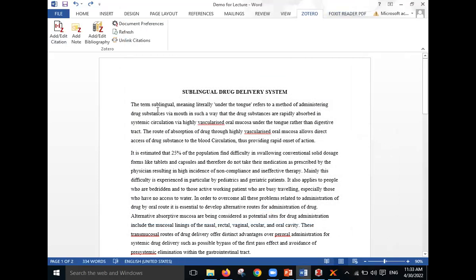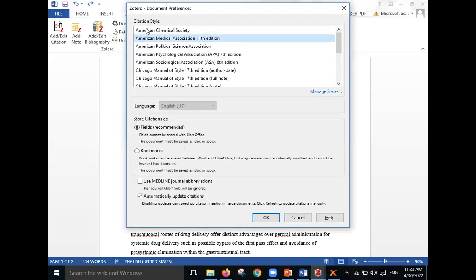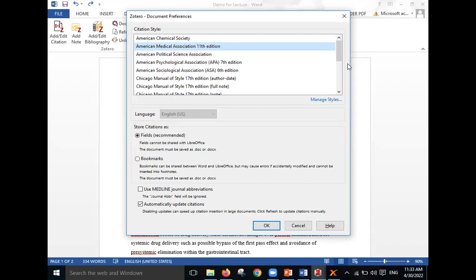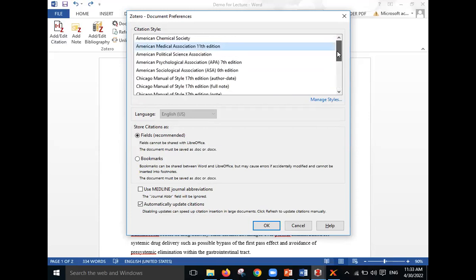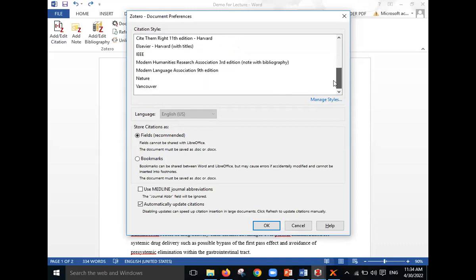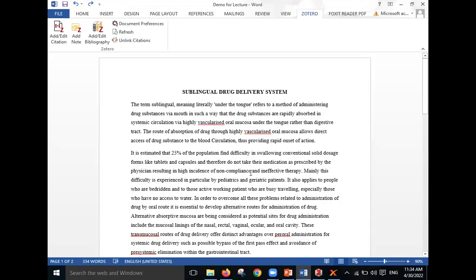Here I wanted to do the references. What I do, I just click on the citation. This type of pop-up will be reflected in front of you. That is nothing but which citation style you want to use. There are multiple citation styles available in this tool. According to the journal where you want to publish, you need to select. Generally I select the Vancouver style for citation. Just select Vancouver style and click on OK. Once you click on OK, there will be one more pop-up.